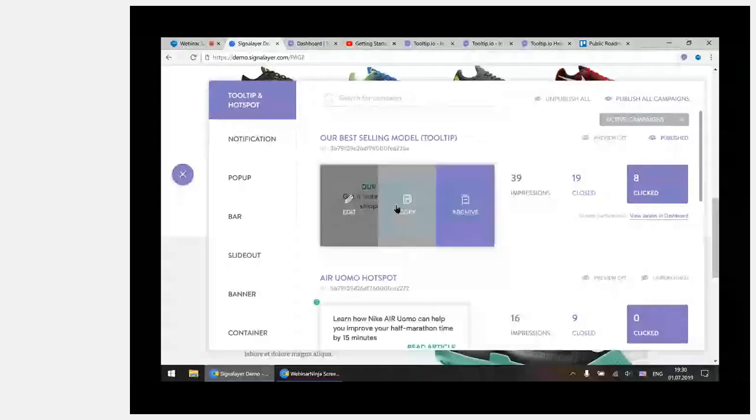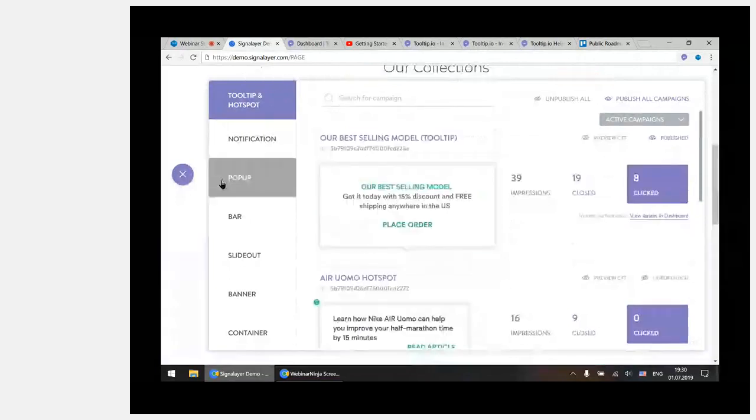And then if you want to see detailed information about the performance of this campaign, you can click on this link, and we're just going to take you to our dashboard where you can see detailed information about this campaign. I'm going to talk about it in a second. From here, you can also very quickly turn this campaign off in preview, and then publish or unpublish this campaign if you'd like to do so. And then at the very top, you can unpublish all these campaigns or publish all these campaigns if you create a bunch of them and you want them all to go live at the same time. You can also utilize search, which is going to look through the name and the content of this campaign if you have lots of these created, like I do over here. So this is what you do here.